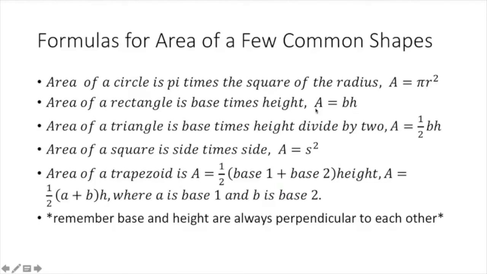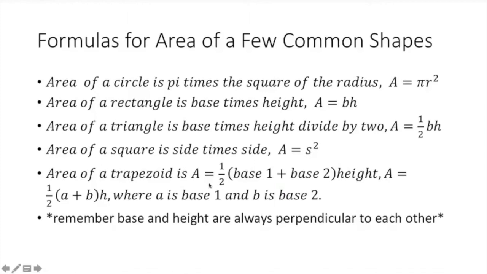For a rectangle, the area is equal to base times height. You might see that as length times width. I like to say base times height just because it keeps in mind that the base and the height are always perpendicular to each other, and that's how you're going to be able to identify those. And that works for all of them. So your triangle, the area is equal to 1/2 base times height. The base and the height have to make a 90-degree angle when they touch each other, right? They're perpendicular. For a square, it could be base times height, right? Length times width. But because the sides are all the same, it's just side times side or side squared.